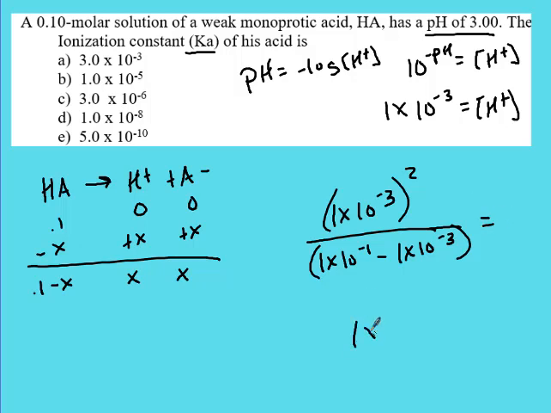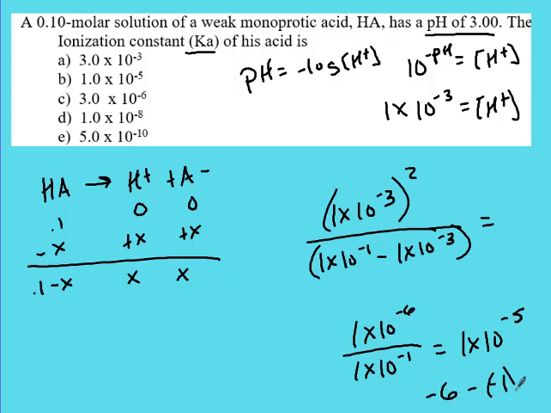Simplifying that down, I get 1 times 10 to the negative 6 on top because I multiply my exponent by my negative 3. And on the bottom, even though we said a second ago don't ignore your minus x, because we don't have a calculator, our answer choices are far enough away that we can just say this is 1 times 10 to the negative 1 on bottom. Therefore, my answer is 1 times 10 to the negative 5, because negative 6 minus negative 1 gives me negative 5. So my answer is B.